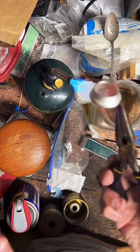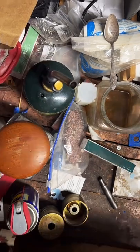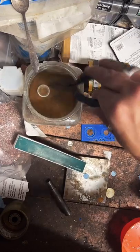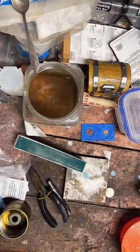I'm just looking for this flame to turn kind of an orange color. You can see it here. Definitely need to add some more water to that. It's shallow.